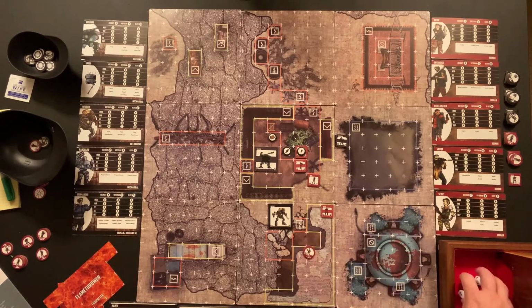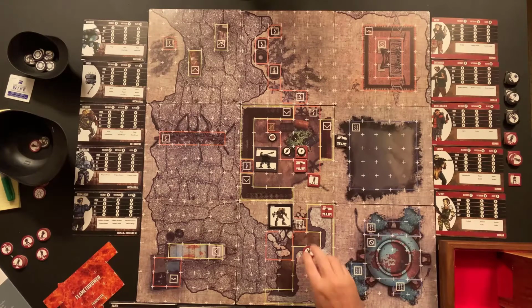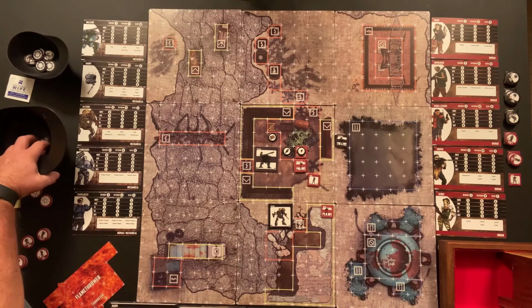Scout, fire again. I believe that was 2 dice. Yep. And it's actually 7 because it goes through difficult terrain. 2 2s, not enough. Talk about some weak sauce there.